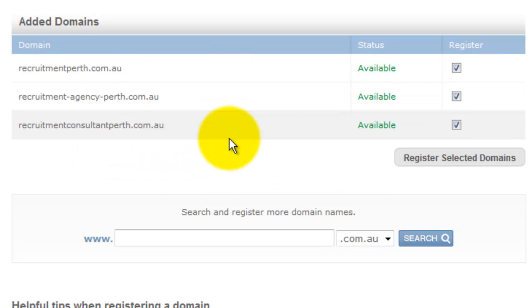And look, that's the bottom line. How many are you going to register? You need to make the decision. As you can see, we're building up quite an arsenal of domain names so that this client will be opting for one of our larger packages, and they will dominate the market, as you can see by that search volume and the competitiveness of the market. So which package are you? Now, there's two deciding factors: your budget and how many niche keyword domains you want to dominate.